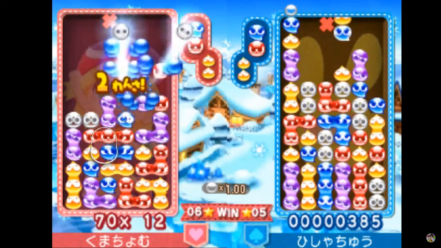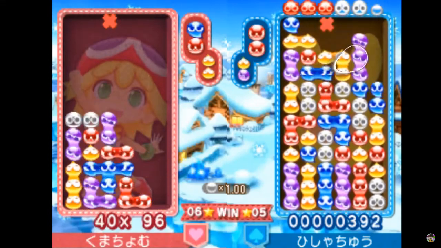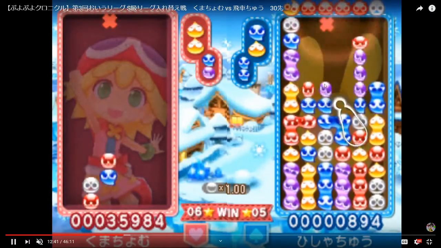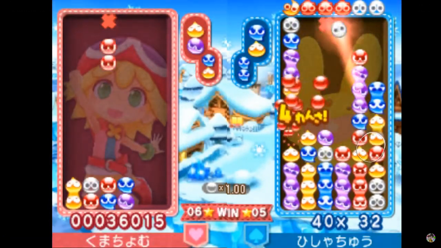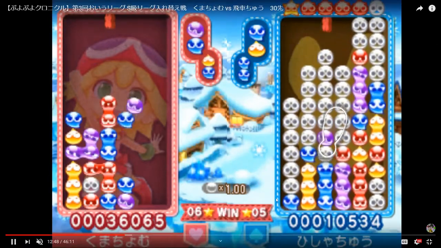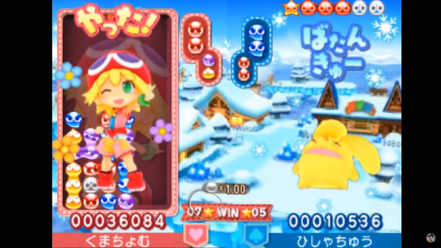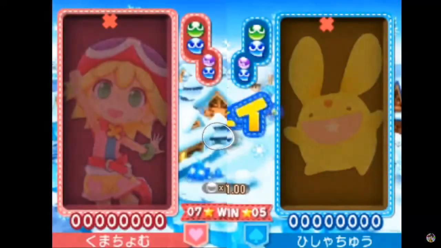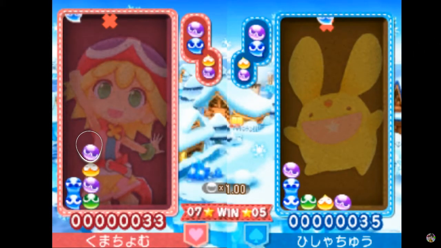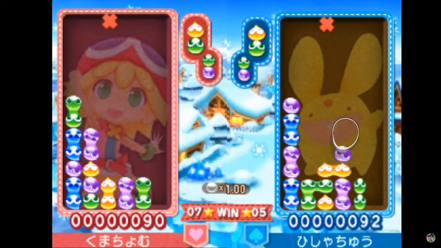Kumachom's sending his main chain. Maybe he sees the problem with the purples on Hisachuu's side, and it looks tough for Hisachuu. Oh, he finds a way to get the purple to fall down and connect, but is the chain going to be strong enough? It may not be strong enough anyway, and the yellow was missing, so Kumachom's going to get the win. Another good read from Kumachom to see that he could win just by sending his main chain. Hisachuu almost found a way to recover, but it wasn't quite enough.